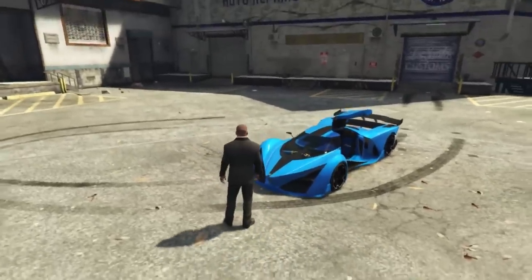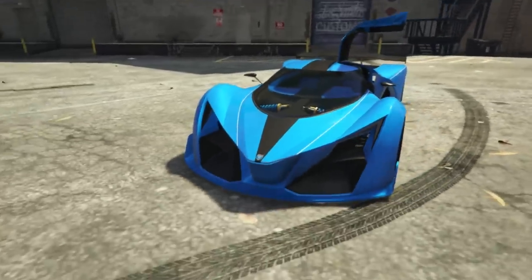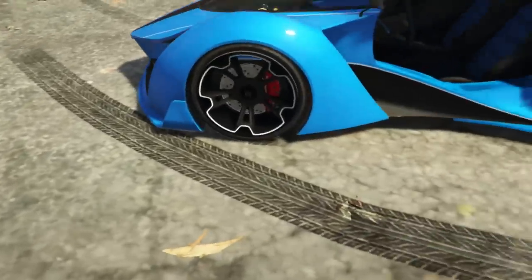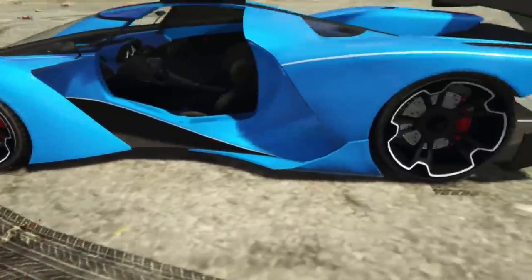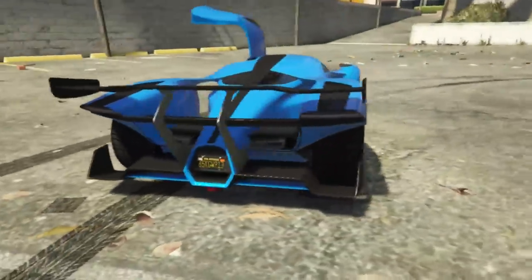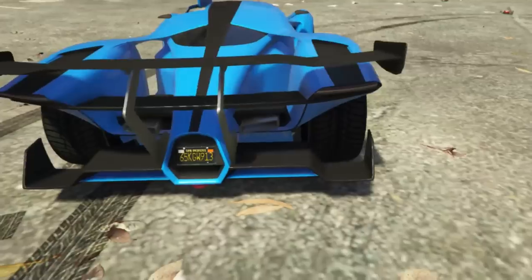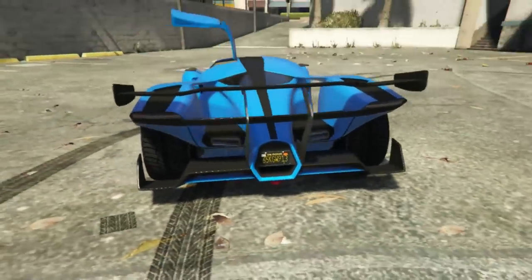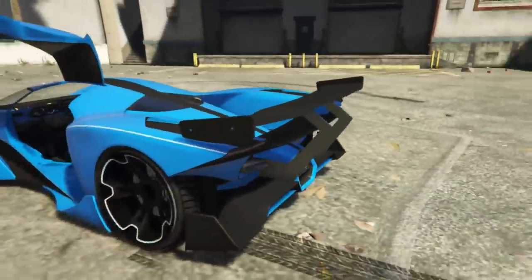But let's go into first person, take a quick look around this car, and just look how low this thing is. I know I've lowered the suspension, but it's probably about 2 inches off the ground. It is so, so low. But look at that. It is so awesome. It's a shame we couldn't change that license plate to have maybe black and then ultra blue writing. That would be so awesome.